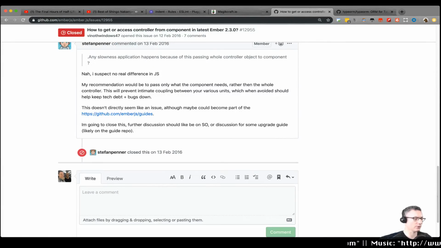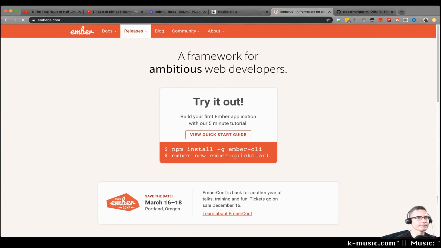Let's have a look at the Ember docs, because this is like a fundamental relationship between components and controllers. Like, how do you actually click a button in a component and have it perform an action? Let's have a look. Docs. That's right, you gotta wait for the drop down.